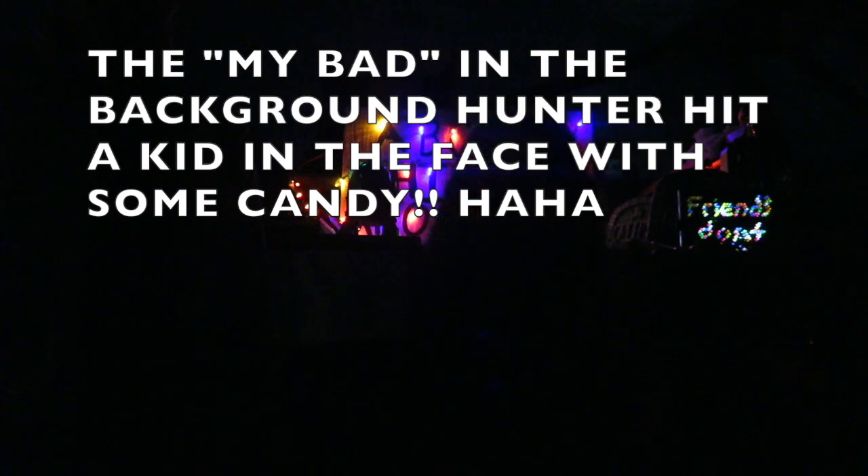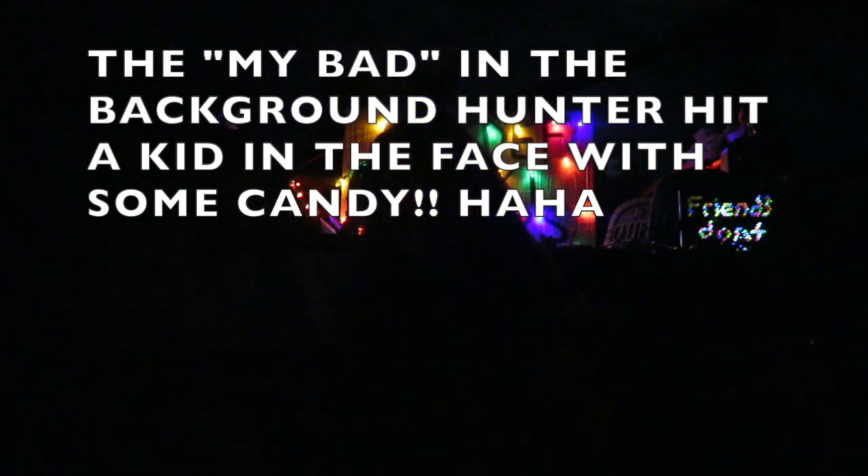I don't know if you can see us because it's pretty dark, but we're having a successful day — it's a lot of fun. A lot of kids walking around, passing out candy, we've got a lot left over luckily. We've got to wait and see for the results. Hopefully we win, and hopefully we can reach out to Stranger Things and let them see this because it took us probably about two months to build all these props. It's been a lot of fun — we'll let you know the results when we get them.